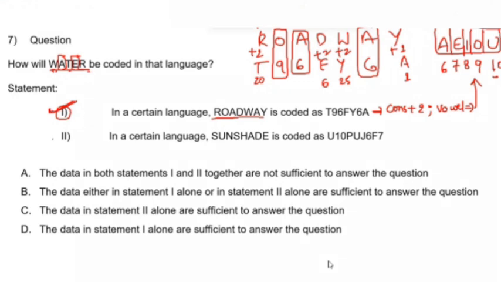But don't stop there itself. Solve 2 alone also. You can eliminate 2 answers. Over here, C is eliminated. Okay. Now the next one, the data in both 1 and 2 together are not sufficient. Also, you can eliminate this. You are left with 2 options. Now look at the second one.